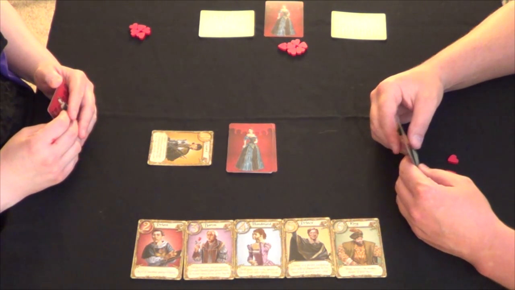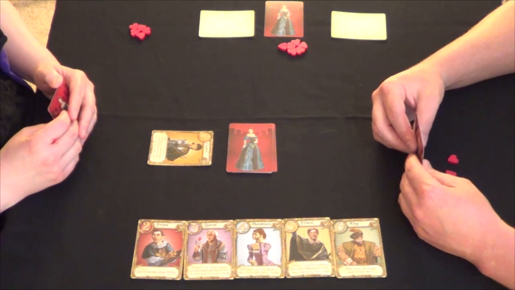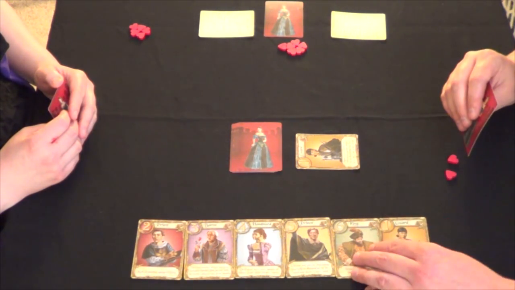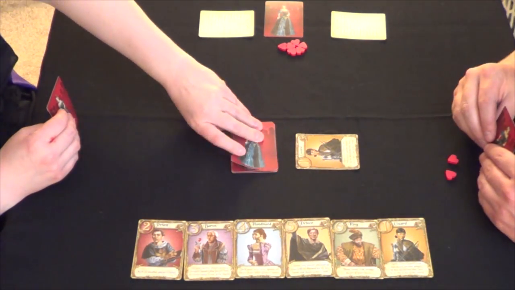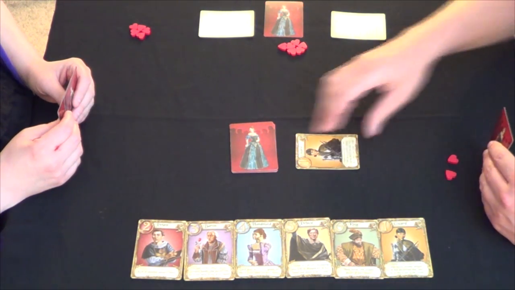You'll never guess me in 1,000 years. Countess. No. See how quickly I was able to say no? I think you, my dear, are Baron. No. Ah! There's a Baron out there, but I thought maybe I'd just get lucky. I didn't get lucky. I failed miserably.